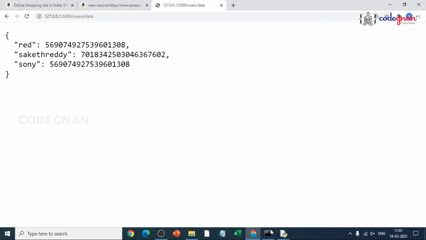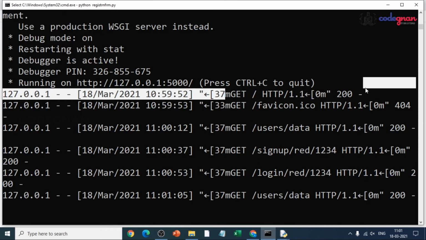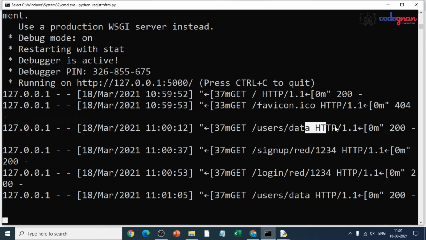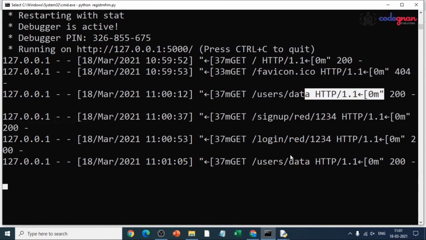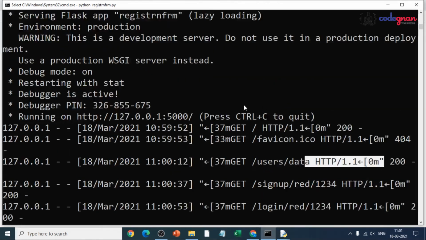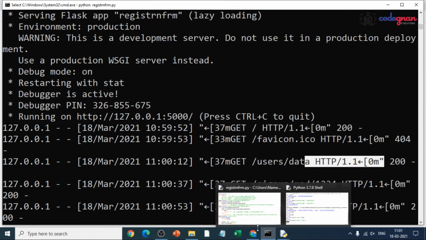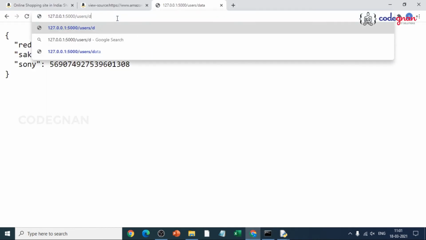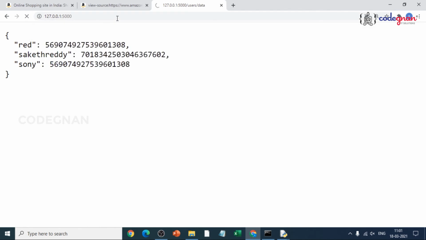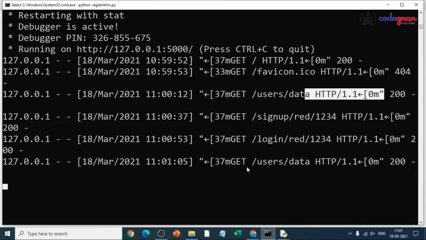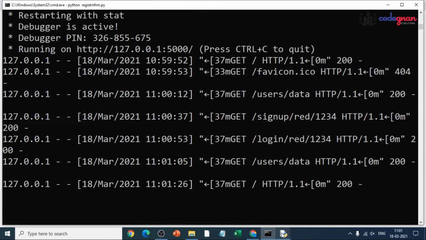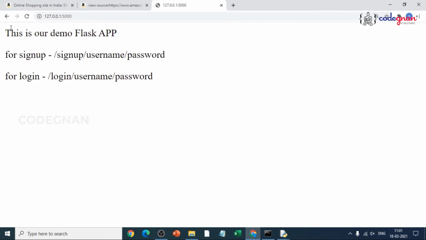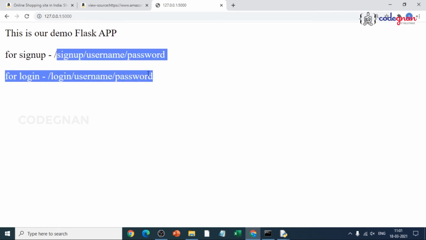That's it. You can check your status codes also. You can see the 200 status, 404 one time, and 200 status is okay. Every time you could see the traffic over here. That means we are able to clearly create new users, and when you go to the home page, it will just tell you what is happening on the home page. The home page is the demo Flask app, and for slash sign up.